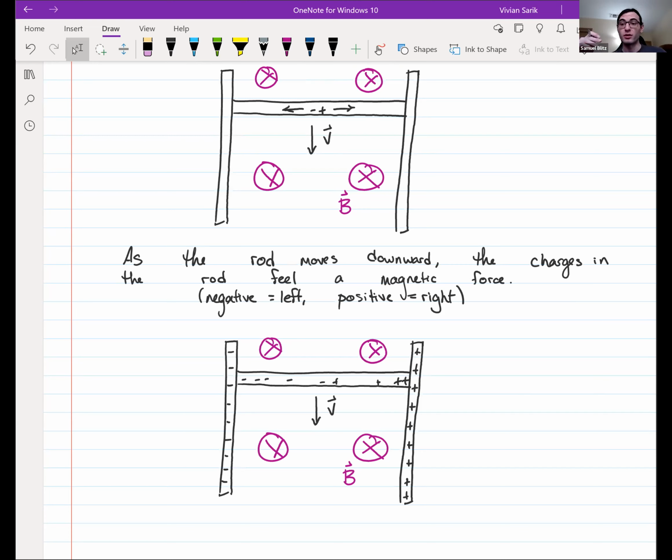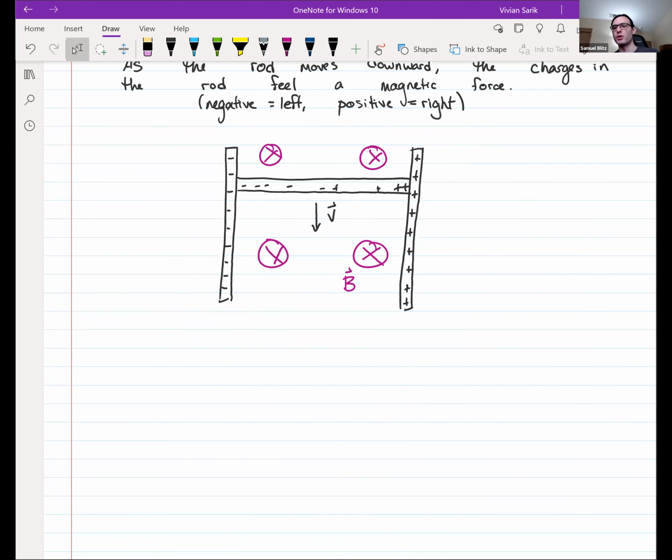So the question is, does this go on forever until there are no charges in the middle, and all of the positive charges are on one side and all of the negative charges on the other? Obviously, the answer has to be no, because everything is made of protons, electrons and neutrons. If all the positive charges were on one side and all of the negative charges on the other, then there would be only neutrons left over. And that's definitely not what happens. So at some point, these charges stop accumulating. So the question is, when do the charges stop accumulating on either side?